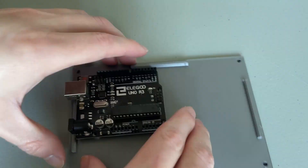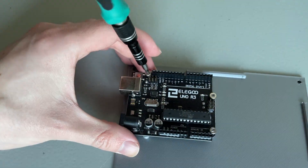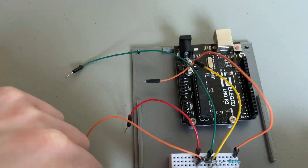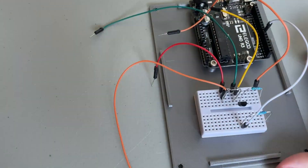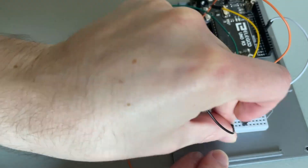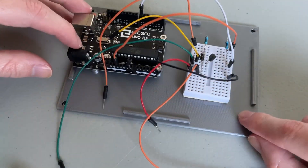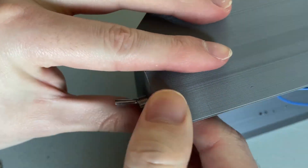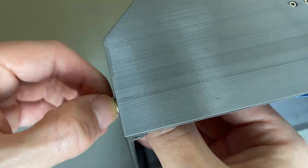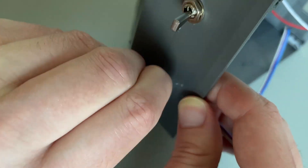Assembly time. I screwed in all the parts and taped a small breadboard to the inside. Eventually I plan to replace this with a proto board, but as this is still a project, might as well leave it flexible for now. I then wired up all of the components — I put a circuit diagram up on the Instructable. The potentiometer and the switch both have a registration notch that keeps them from twisting; I just removed both of those before screwing them in place.